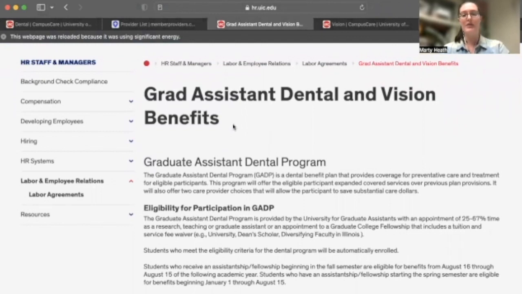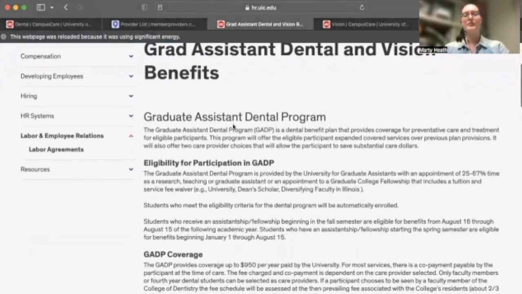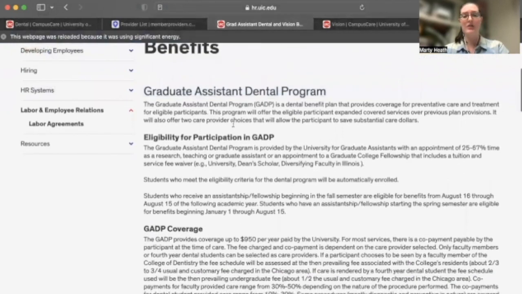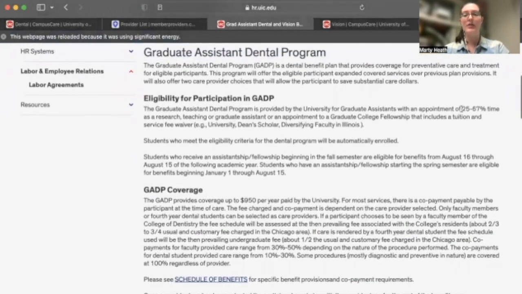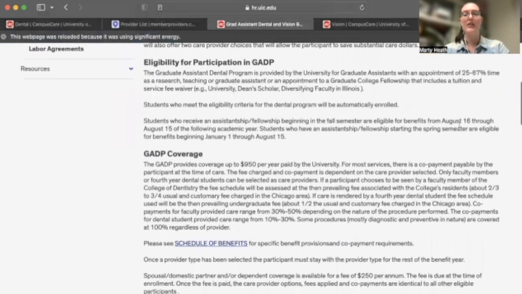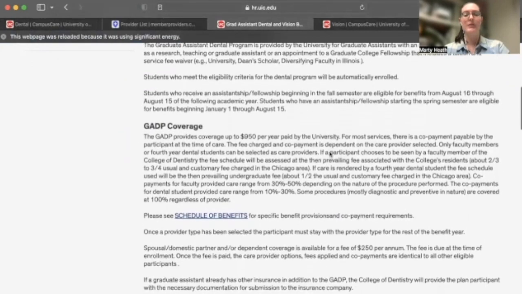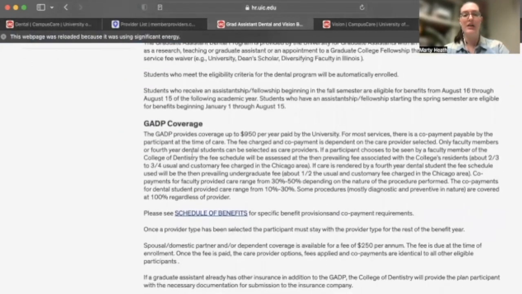You would just Google graduate assistant dental or vision instead of Campus Care vision. They have their own website that walks you through things. Anybody with a 25 to 67% appointment is eligible for this. You're going to be able to get it in the semester, so make sure that you're planning ahead for that.